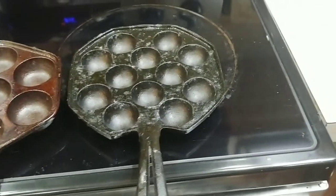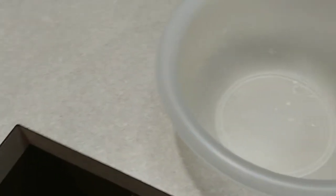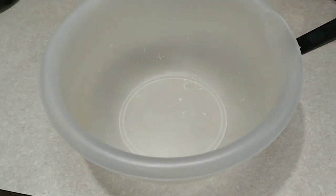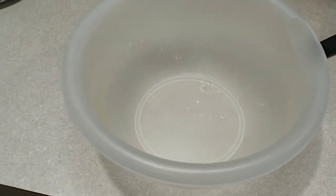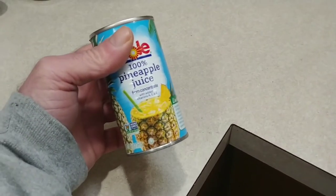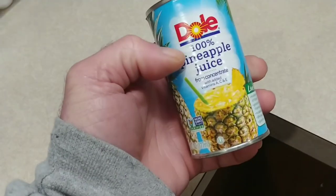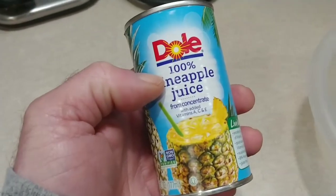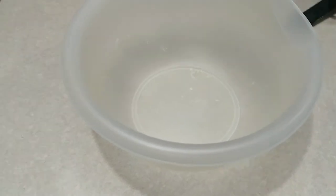Another thing I realized is I'm out of apple cider and also out of apple juice. There are all kinds of optional ways to still make this. You could use really anything else that's got the same consistency, about the same acidity, and about the same sweetness, then add just a touch of cinnamon. I'm just going to use pineapple juice — it's pretty close in consistency to apple juice, just a little bit sweeter. I might cut the sugar down slightly, and you'll never know the difference.